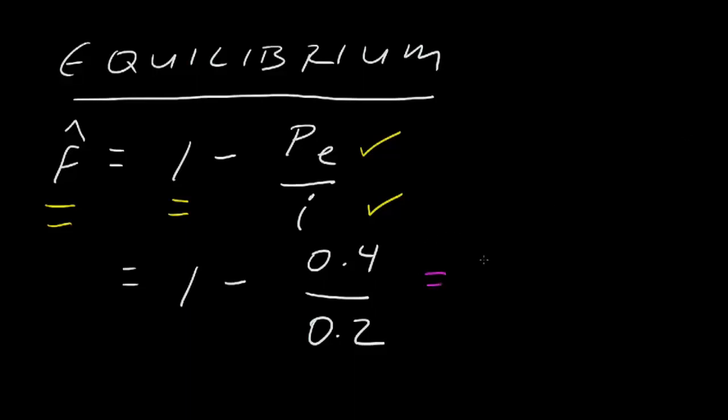What is the result? What is 1 minus 0.4 divided by 0.2? Well, we know that 0.4 divided by 0.2 is what? It actually ends up being a value of 2. So we have now 1 minus 2, which gives us negative 1. So what is that negative 1 telling us? It's less than 0. Equilibrium is less than 0, which indicates that all of the colonies, and indeed the entire metapopulation, will go extinct under this scenario.